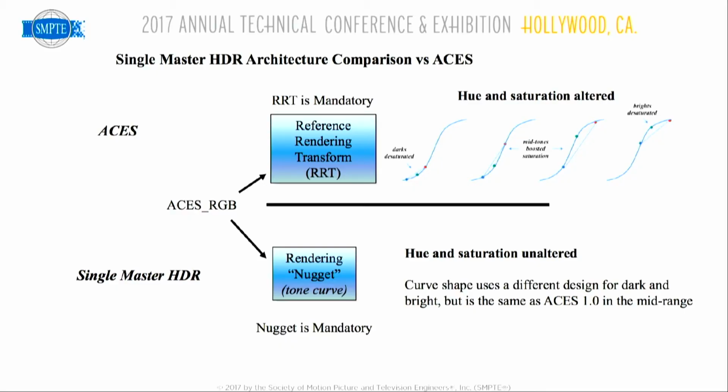So the ACES on the top here is using S-curves independently for red, green, and blue. And if you look at the relationship of red, green, and blue when that happens, for example, if I take orange, near the bottom of the curve, orange is going to push towards red and desaturate. Up a little bit, it's going to boost saturation and push towards red. Up a little further, it'll boost saturation and push towards yellow. And then up a little further yet, it'll desaturate. So the behavior is intertwined with the neutral spine behavior.